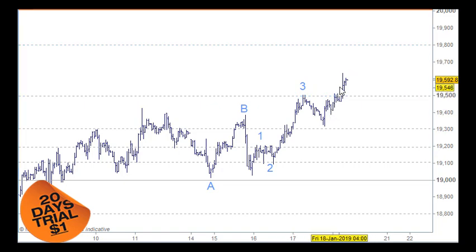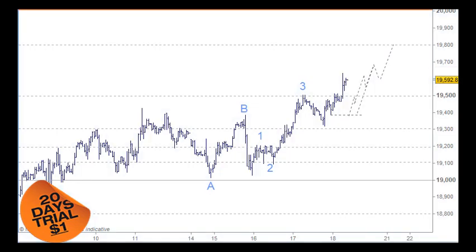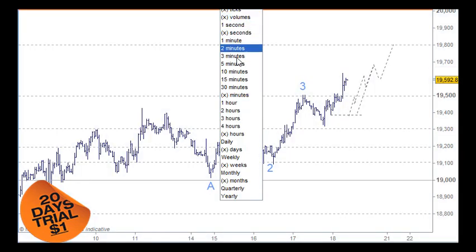This has still got a little way to go here, because even in this structure we've got 1 and 2 here and 1 and 2, so we can look from this point here and go 1 and 2, and that's 3 there on the spike, back for 4 here, up for 5. So that will be the third wave up, and then there'll be the fourth, and then here. So this is our target here, 19.8. That was the safest target. So I'll just save that, and I'll just go back to the 4-hour chart.